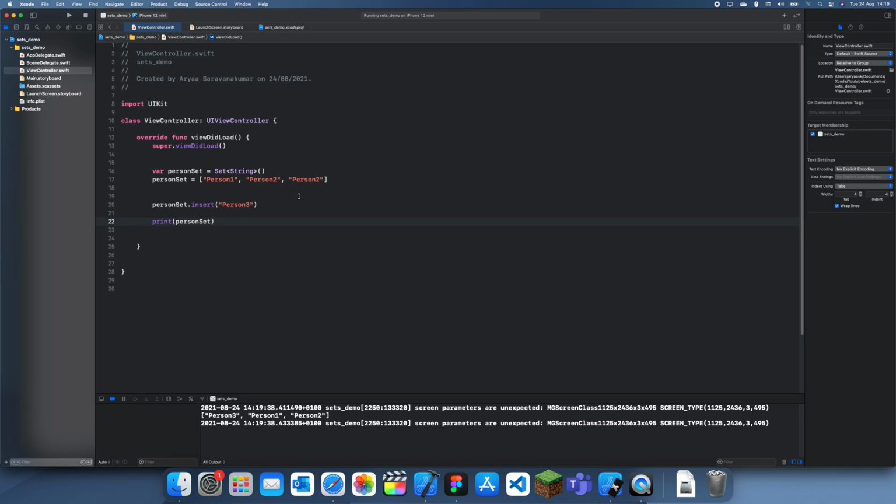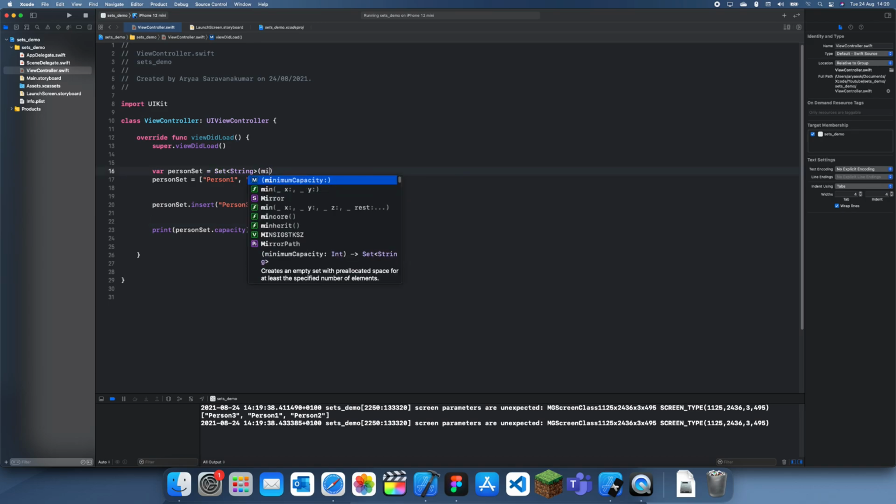Now it also has the same features as an array, so it has .count, and .capacity, which is how many it can have. A set also lets you set how much capacity it can have. If you go here, we set it with a minimum capacity, and that's how many.